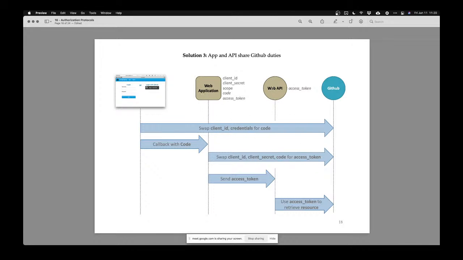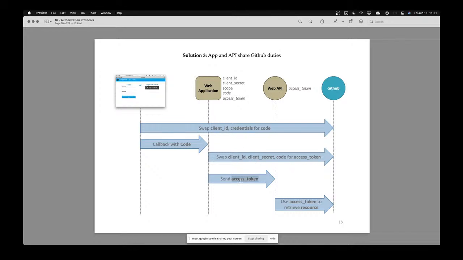Because the web API ultimately is the one interacting with the database. And I want the web API to trust that what it puts into the database, it knows where it comes from. So for that reason, my solution is a little bit of a hybrid solution this semester. All of the OAuth stuff will happen with the web application, but once I get the token, the application has to pass the token onto the API, and the API will forever get resources and information from GitHub by itself.